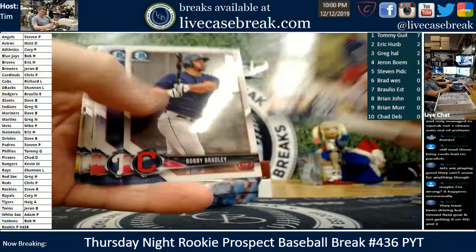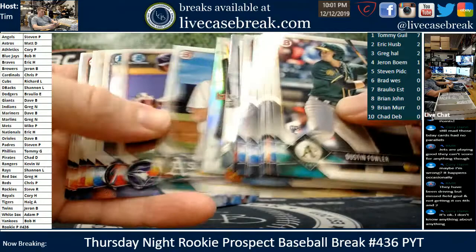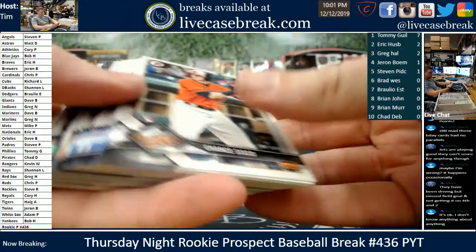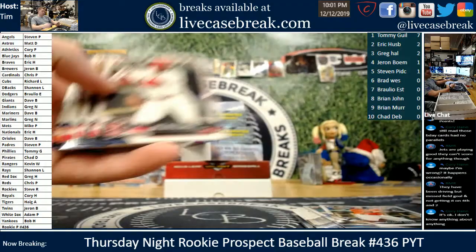Kudos to them for going for it on 4th and 2. One more — I feel like they owe us a numbered card here. Actually, we did get two refractors and a gold. We got a purple — Caratini, Urias, nice Albies — and it's a numbered Acuna. $10, $15 for the Braves right there — probably $14 out of $2.50 Acuna. Purple, Eric — all yours. Just like that, the two big Bowman boxes are over and done with.